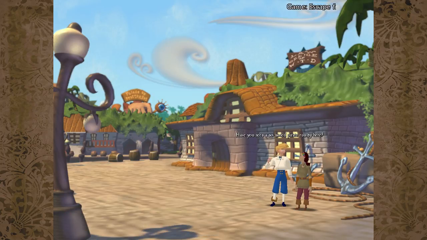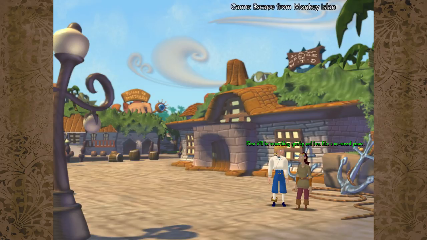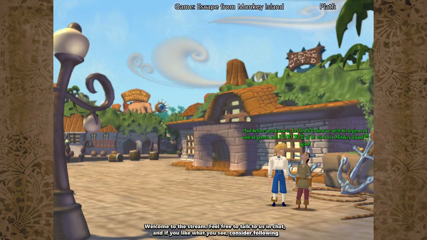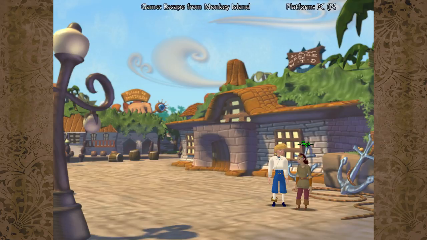Have you seen a no-nosed pirate run by here? I thought you were looking for your wife's lawyers. Yes, but now I'm looking for a pirate with no nose. This is how it starts, isn't it? What are you talking about? First it'll be something quirky and fun like a no-nose pirate. Then maybe an innocent little voodoo spell used to, oh, I don't know, ward off vampire bats or something. And before you know it, LeChuck will show up with his legions of undead goons and pow, we'll all be stuck on Monkey Island again.